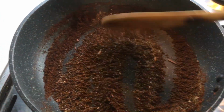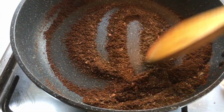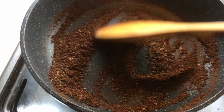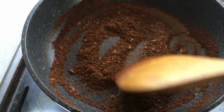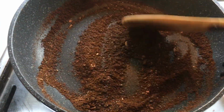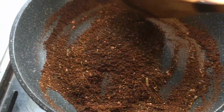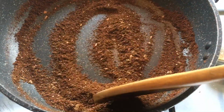Your Coorgi pork powder is now ready. You can use this powder for any kind of cooking. You can make a vegetable dish, a vegetable curry. You can use it in a fish curry. You can use it in any kind of meat curry.